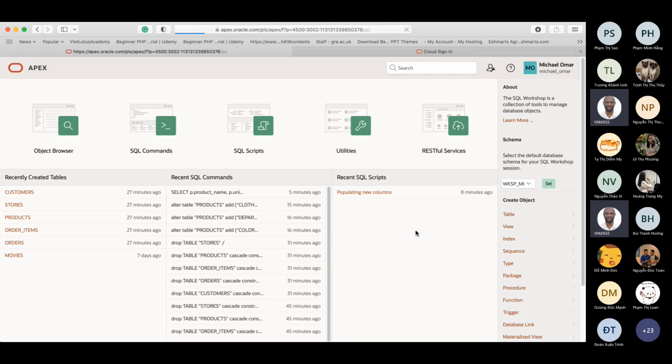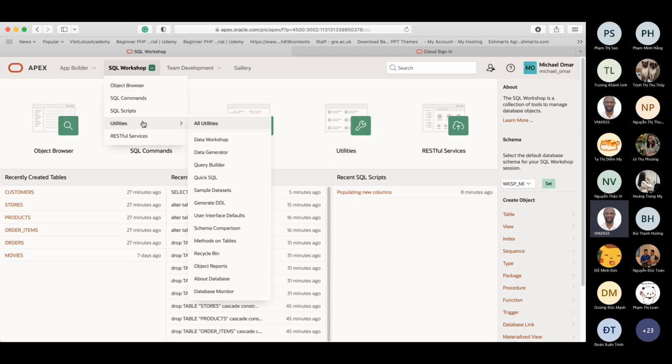This is giving me the option to create a sequence, but I got an error. What is the error?